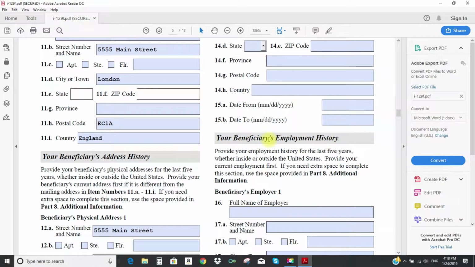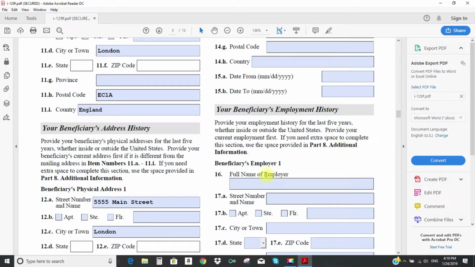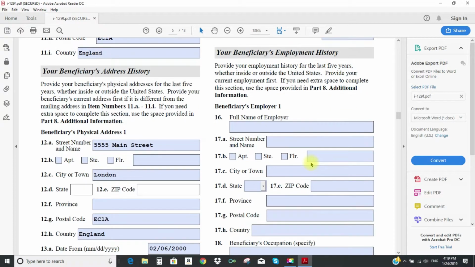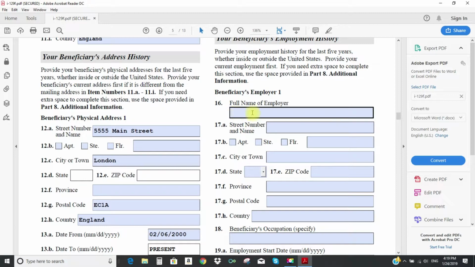The beneficiary is your fiance, so you would put his or her employer. So if your fiance worked at a company, you would put her information here and what her occupation is. So let's say your fiance works at a Burger King. You put it here, and you put the address of her workplace.